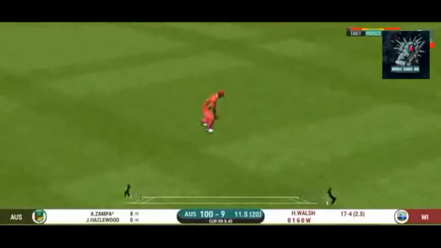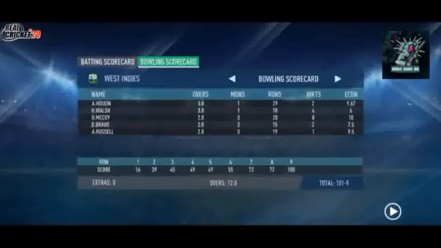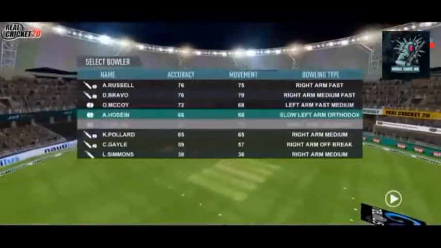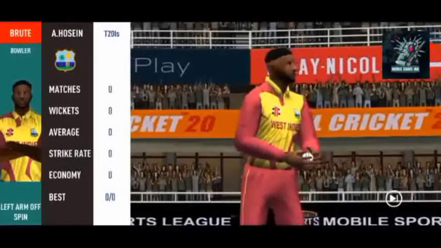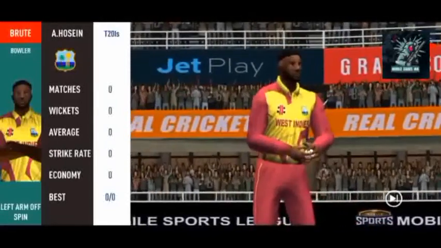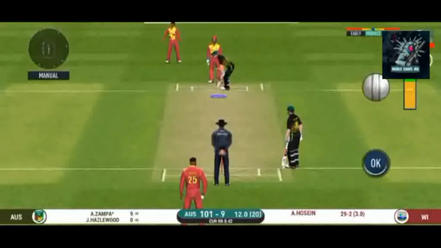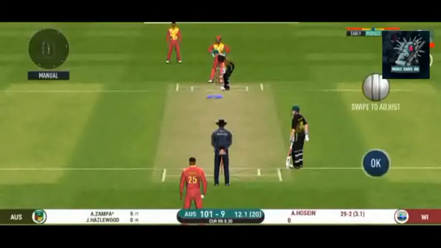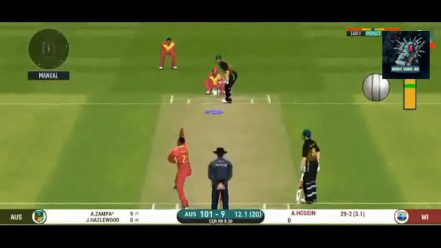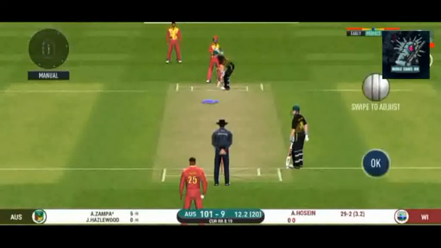Good shot for a single. Spinner brought back from the other end. A difficult field to bowl to. Bowler has to be very tight with his line and length. That's hit straight to the fielder. Slips in place. Bowler bowling from his preferred end.